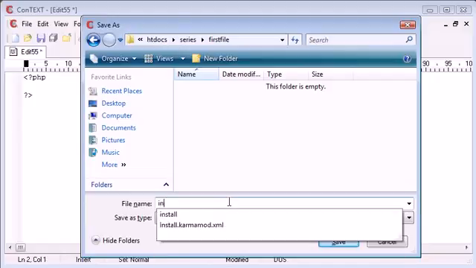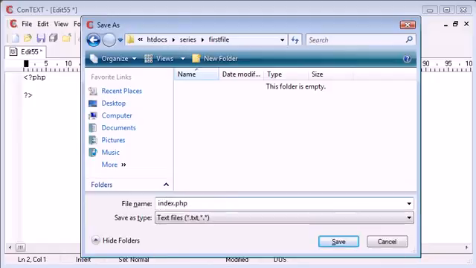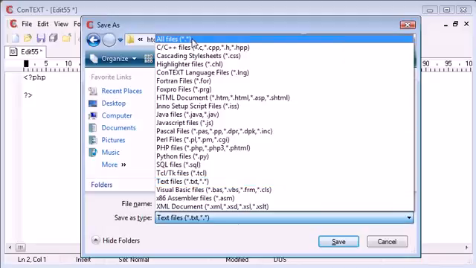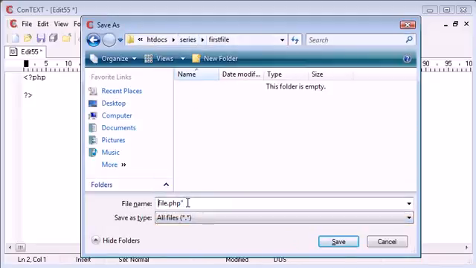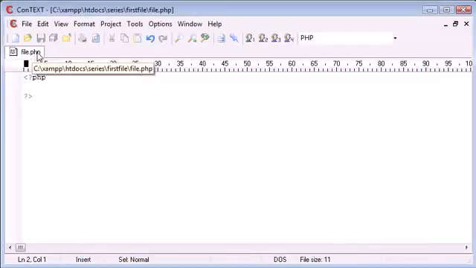let's say, we'll call it index.php, because typically an Apache installation will take index.php and index.html files as default files to be loaded inside a folder. And by that, I mean, if your file is named anything else, so I'm going to call this just file.php for now. Remember, we're using .php. You can, just to be sure, choose all files here and enclose that in double quotation marks, just to make sure your text editor saves it with a correct file extension. So let's save this. We've shown that we've saved this as a PHP document.